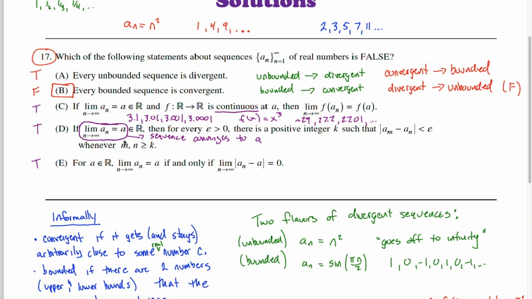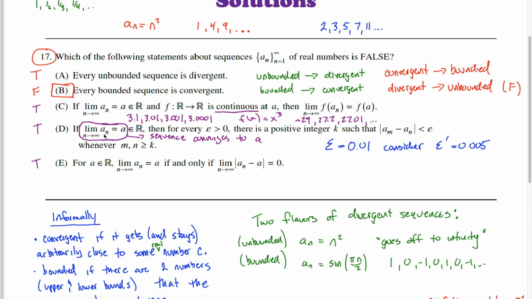So what this is saying, to kind of translate it, is we have this sequence and the sequence converges to a. Then for every epsilon greater than 0, you get to choose whatever super small number you want. I can find some point in the sequence so that anytime we consider two terms later in the sequence, the distance between those two terms is less than this tiny little number you pick. The way you can kind of think about how this works is, say you pick epsilon equals, what's your favorite small number? 0.01? Sure. Well, what I will do is I'll consider half of that number. Maybe we'll call it epsilon prime equals 0.005, right?